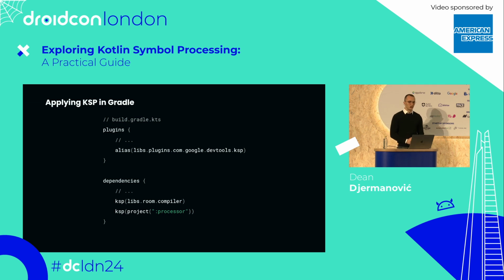Now you can apply the KSP plugin in the module where you're going to use KSP. You have to apply the plugin, and you have to specify the symbol processors that you're going to use in that module. In our case, we are adding 2 symbol processors. The first one is a third-party processor from the Room persistence library, since we are going to use this library, and the second one is our custom symbol processor that's defined in a separate module inside of our project that we are going to implement later on. When adding symbol processors to your module, you're basically adding them as you would add any other dependency, except that instead of using the implementation or API functions, you're using the KSP function.